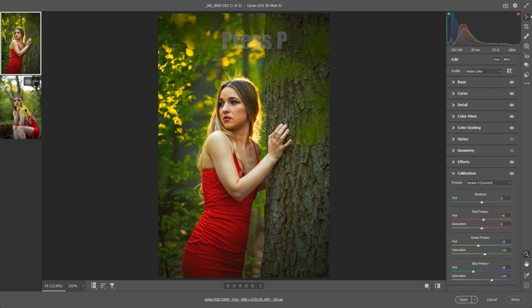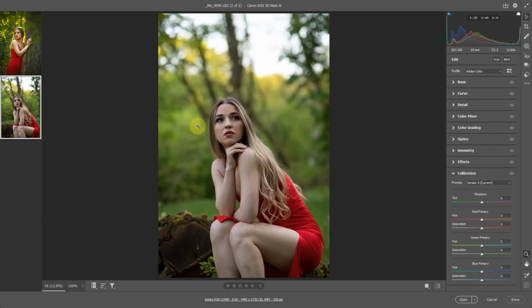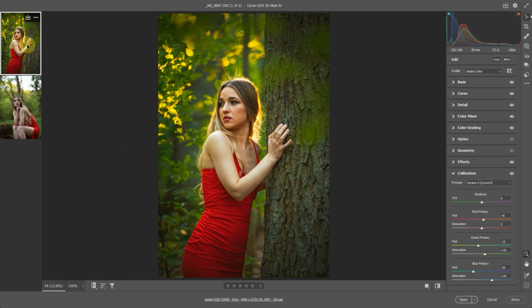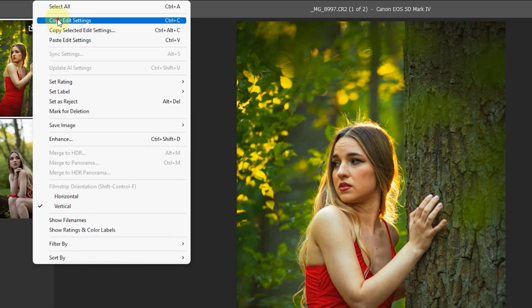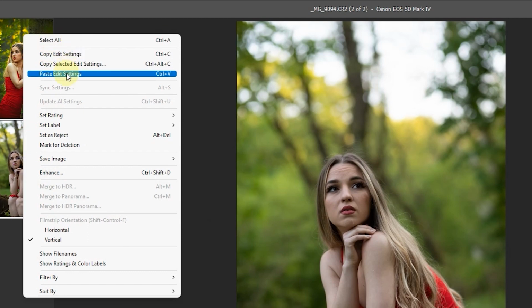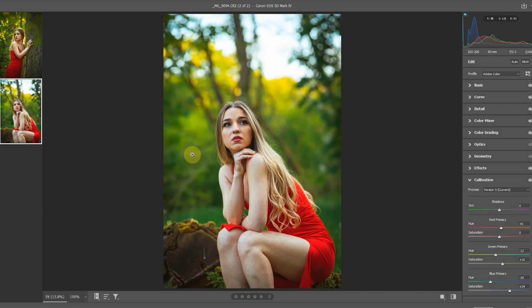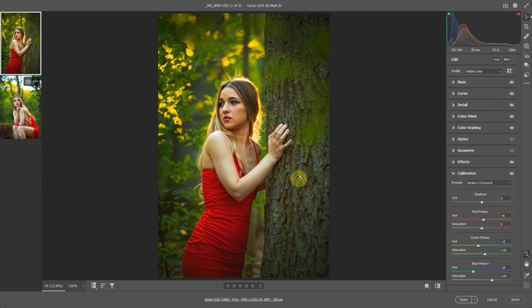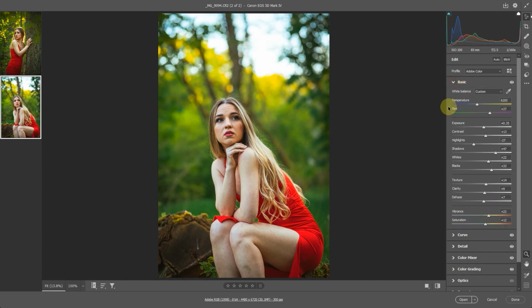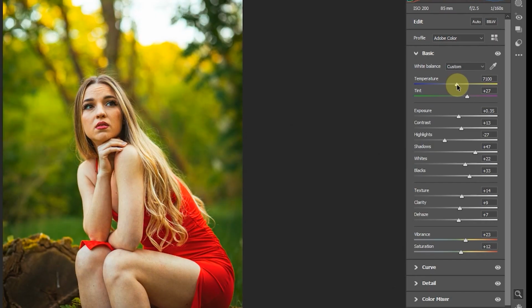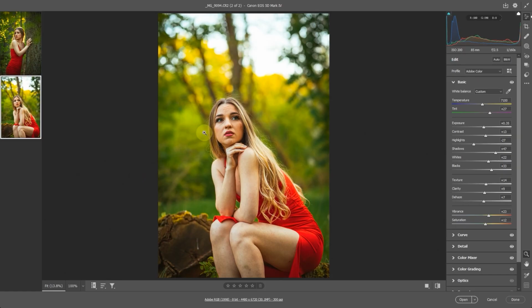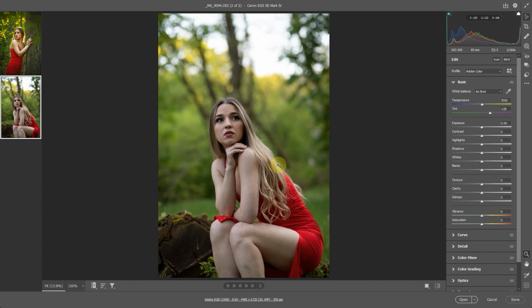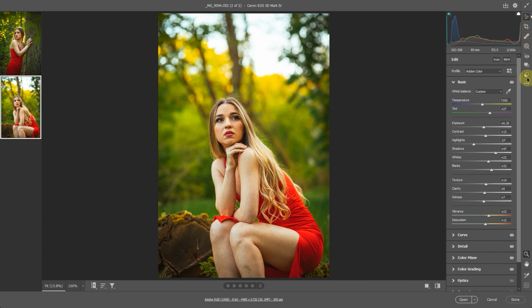Then we have one more photo here. I want the same color for this. What should I do? You can just go to this, go to copy, edit settings, and then paste it here. Easy. You have the same color here. For example, here it's a bit yellow, and you can add yellow to this photo too. You can go to temperature and make it more yellowish, like this. Now let's see, this is the before and this is the after. We are done. It has other options here. I will teach you in the next lessons.